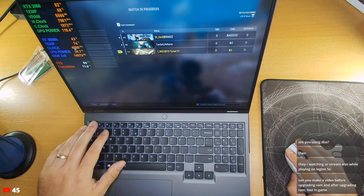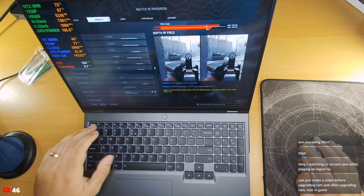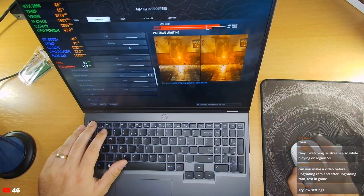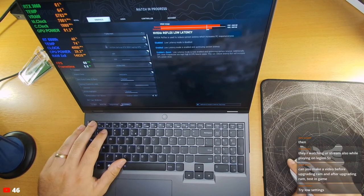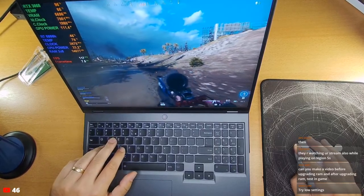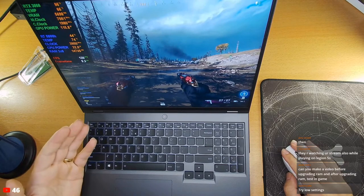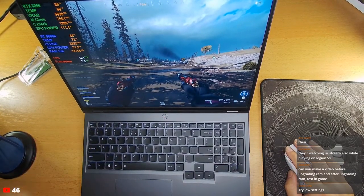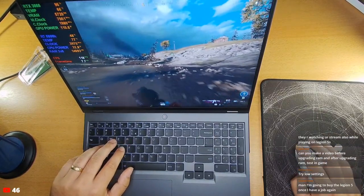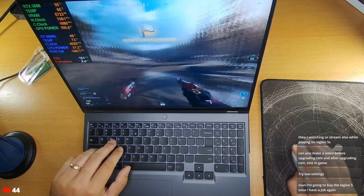I am not using DLSS. I'm gonna use DLSS now. But guys, I can tell you this upgrade. Oh, banana. What? Okay, that is the biggest result I've seen thus far. Holy shit. Yep. This is on the same level as the MSI GP76 now. That is crazy how much a difference that makes. Wow. This has instantly become my favorite gaming laptop.